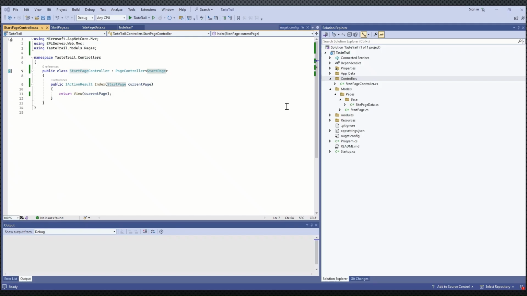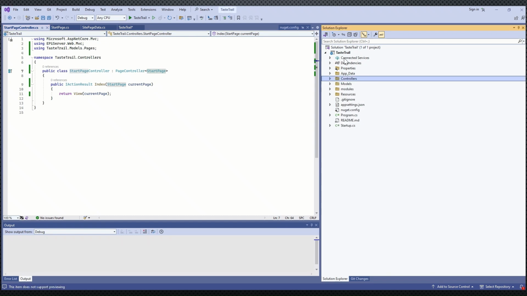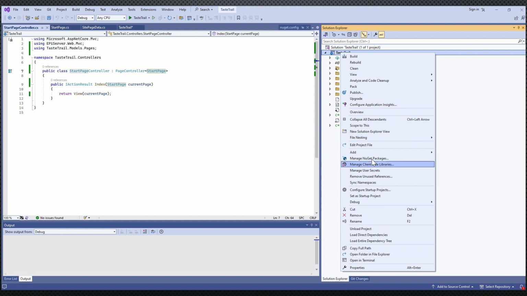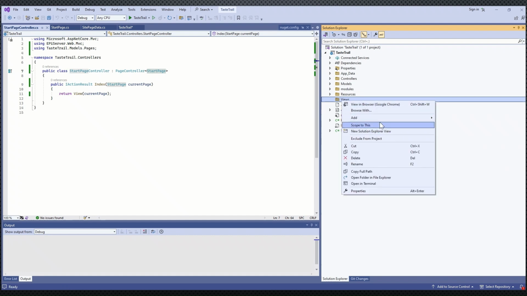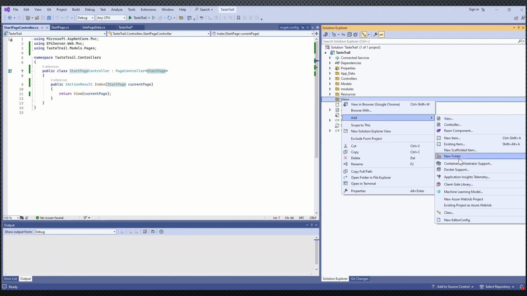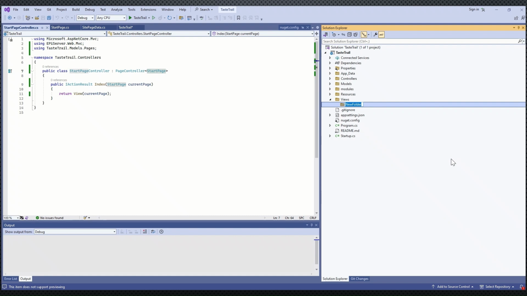So now let's start creating the views that are required for rendering this. The first thing, we'll create the folder which are required to hold the views. So I'm going to right click on add new folder. I'm going to call this folder as views, and under this I'm going to create subfolders again. So under this I'm going to create another folder to hold the layouts. I'm going to put this under a shared folder. So under shared folder I'm going to create another layout folder.